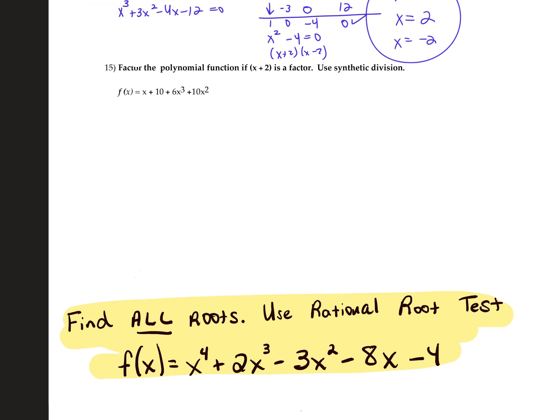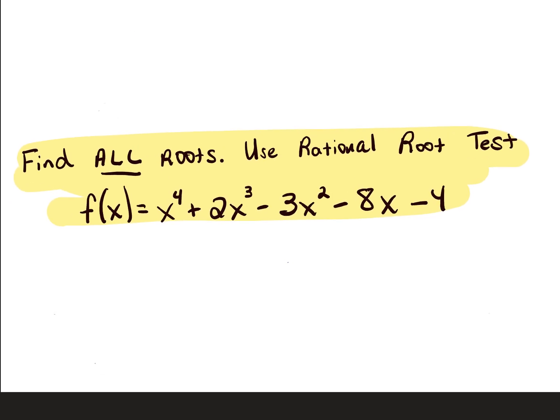All right, last one, and then you guys are unbelievably prepared for your quiz. Find all the roots, use the rational root test. That's our P over Q. You might have a number like 48 or 60 at the end. That does not mean you're going to have to do synthetic division with every single number in that list. You might have to do it with 1 and negative 1, 2 and negative 2, but after that, one of the roots should present themselves.